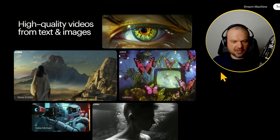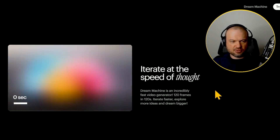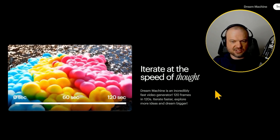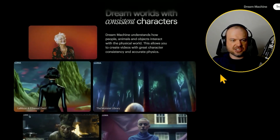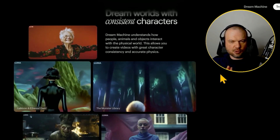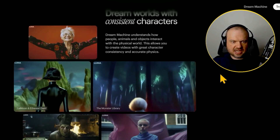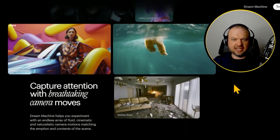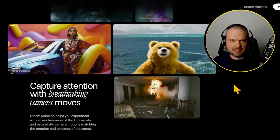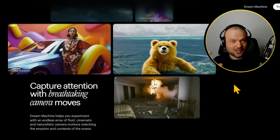You can create high-quality video from both text and images — upload your favorite image and have it brought to life. They're saying it's incredibly fast: 120 frames in 120 seconds. Regarding consistent characters, I did notice this in the videos — the characters stay consistent. With previous text-to-video models, a character could morph into something completely different throughout the shot. Here, whatever else you can say, they stay pretty consistent. There are still some glitches with fingers and hands, but the character doesn't fundamentally flip into something different. They can also do a lot of different camera movements — zoom, pan, rotate — creating stunning cinematic shots and dramatic close-ups.